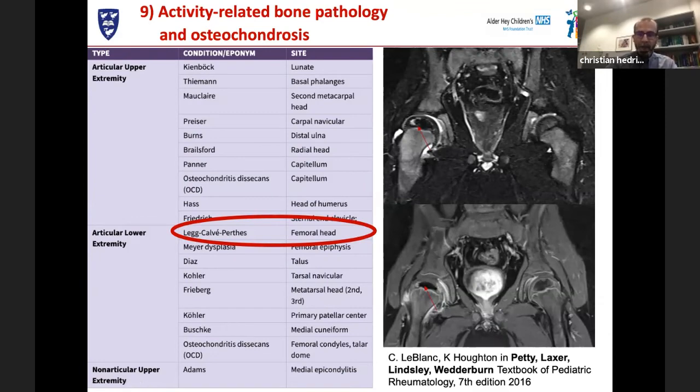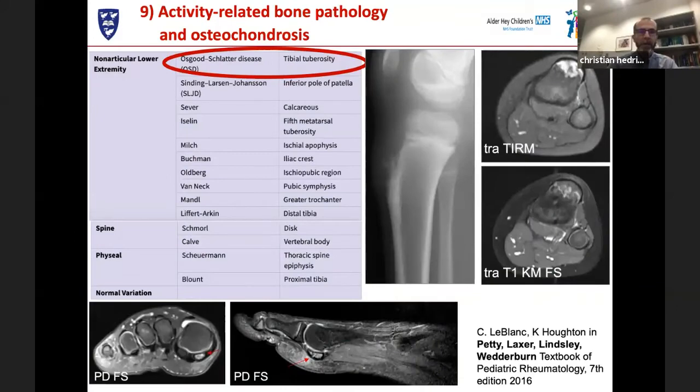There are a number of conditions that are important to consider in pediatrics. Morbus Perthes can cause knee pain or hip pain, and lastly result in osteonecrosis of the femoral head. That's a very important differential diagnosis, especially in younger boys. Osgood-Schlatter disease is associated with increased physical activity. It is a pathology of the tibial tuberosity, but basically all small bones adjacent to joints can show osteonecrosis or inflammation as a result of increased activity. In those cases, we usually treat with nonsteroidal anti-inflammatory drugs, and this is quite painful and can be a quite lengthy experience.